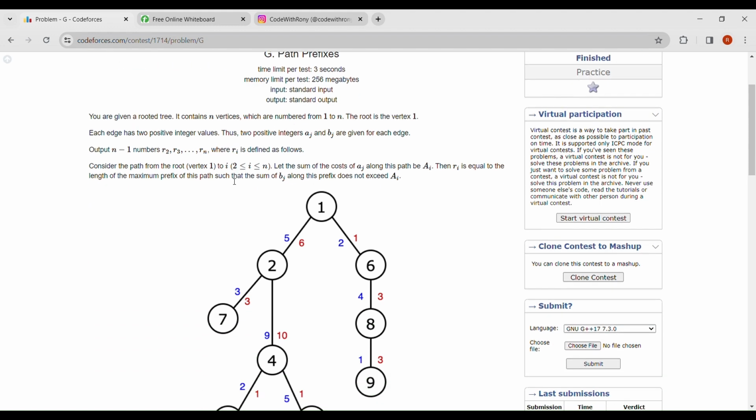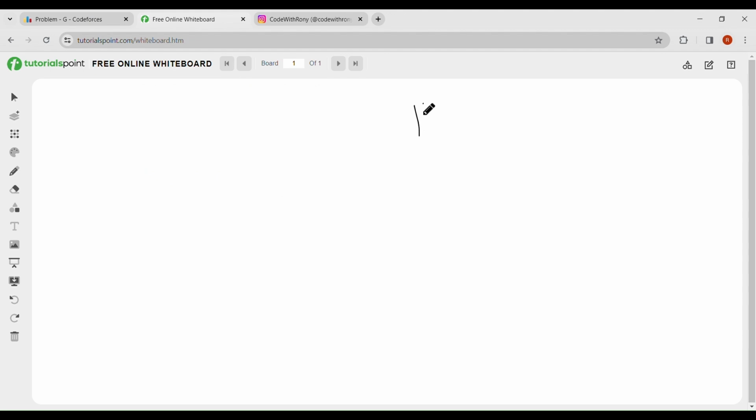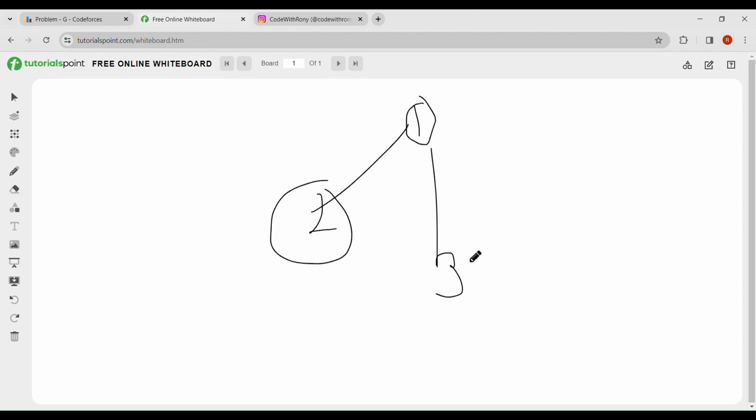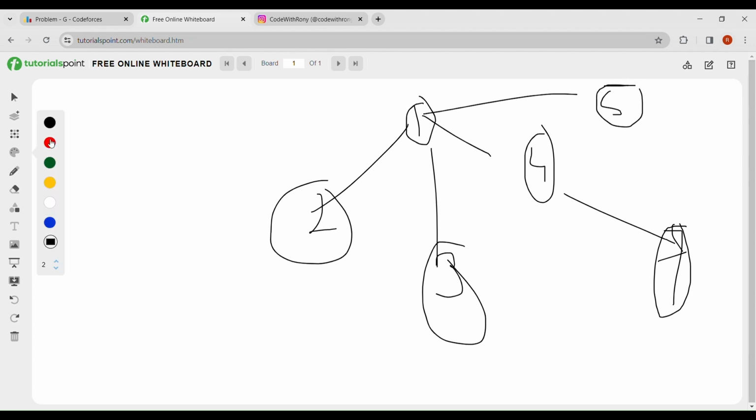So now the question is asking that there is one tree. We will take an example of this tree. I will take 7 here, take 5. For each edge there are two values.